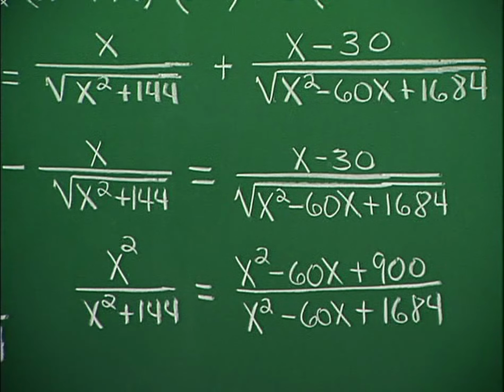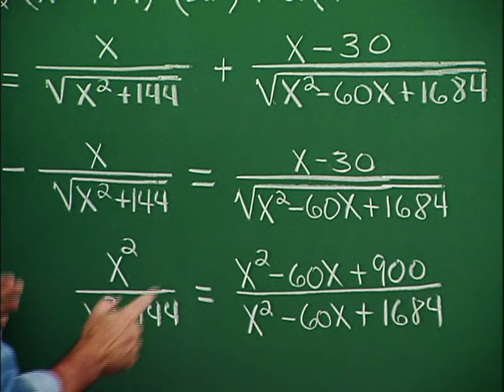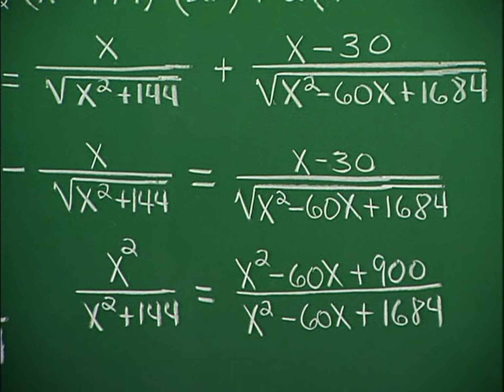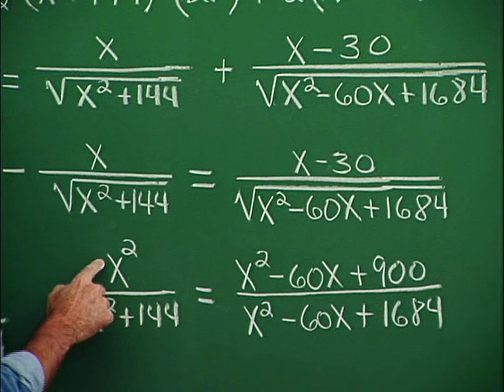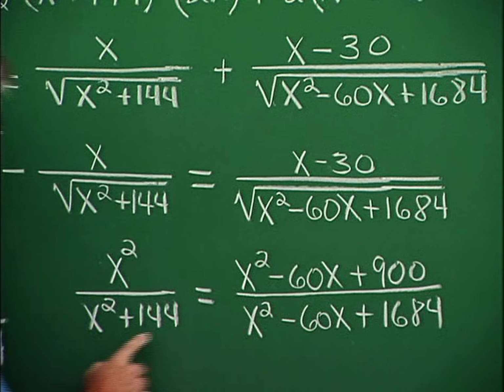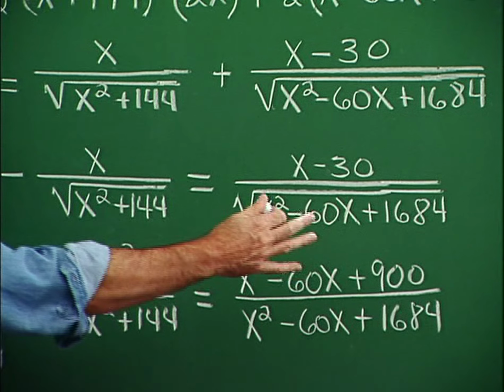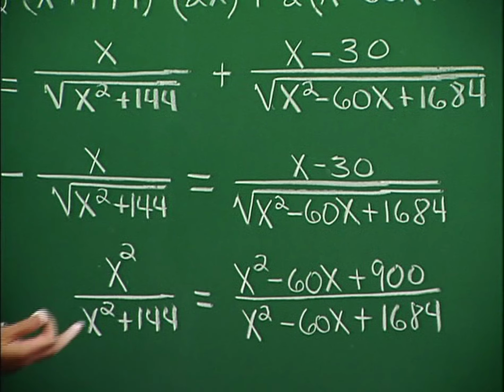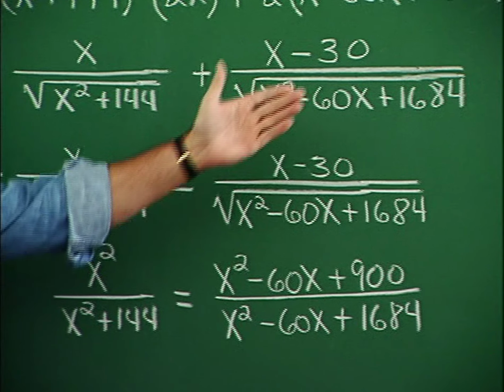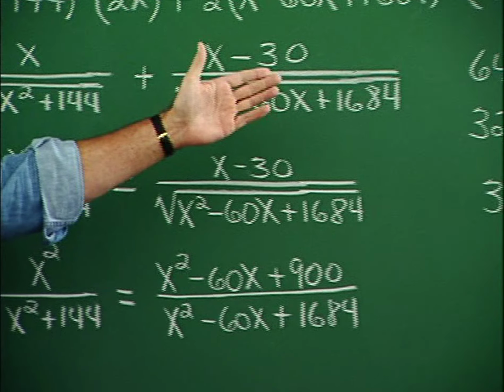Now, I've taken the liberty of going ahead and cross multiplying and simplifying a little bit because I don't think that's such an important thing for us to go through every step with, but it's x squared times this, and then this binomial times that trinomial, and then lots of terms emerge and we collect the like terms and so forth. And once everything clears out of that, we get this trinomial.